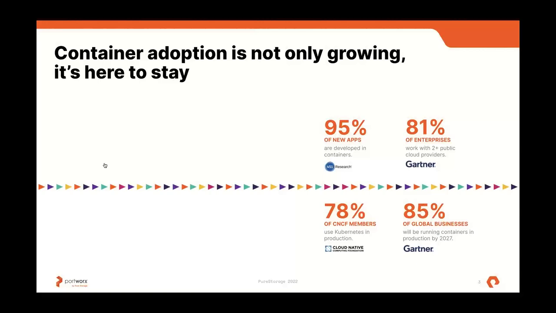Kubernetes is making bigger and bigger waves as we get through this time. Gartner and 451 and all the others confirm that the trend is growing greater every day. 95% of new apps are being developed in containers, and 85% of global businesses are expected to be running Kubernetes in production within the next 5 years. Teams are starting to move workloads into Kubernetes which were previously out of scope. Virtual machines are being brought in, for example, removing the need for hypervisors and their licensing fees. With KubeVirt, for example, if you've not come across this, have a look at that project.